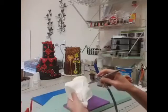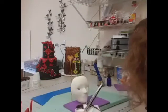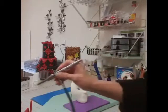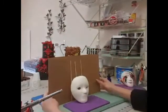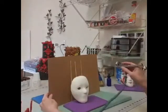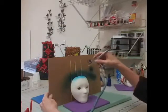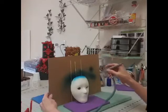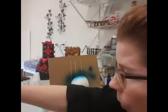I'm just going to airbrush the top of the mask a little bit. And I'm working off kind of like a template. And I need a cake board, something to put in the back here. Hang on one second. I thought I was ready, but I need to grab something. Try and do this without kicking my camera over. There we go. I'm just going to do that so I don't airbrush everything in behind my mask. So I just want a really light bit of blue around the top. Not too much. There we go. That's really all I need the airbrush for right now.